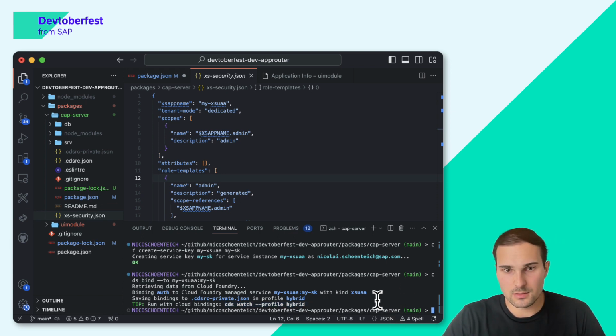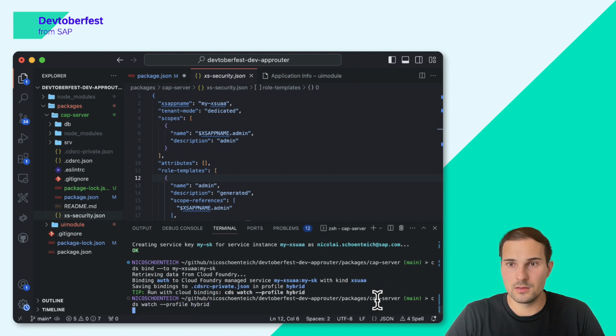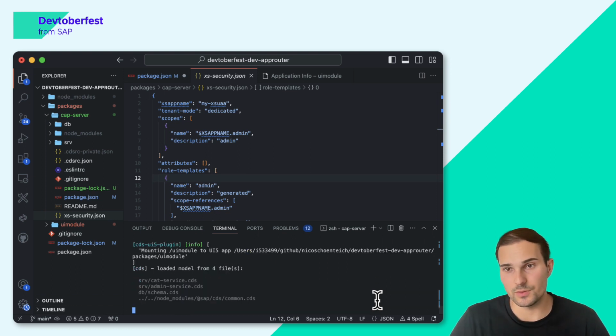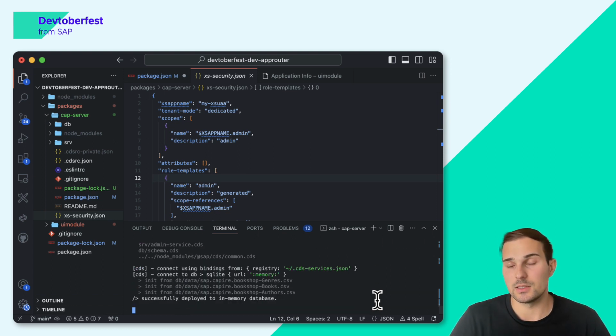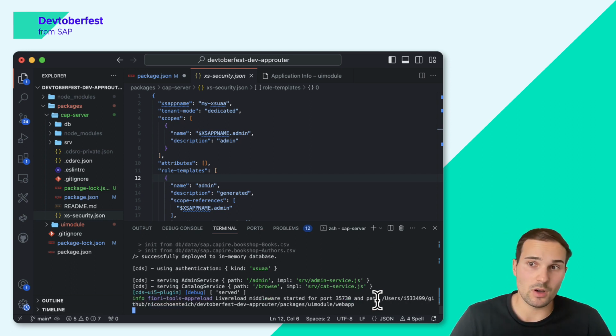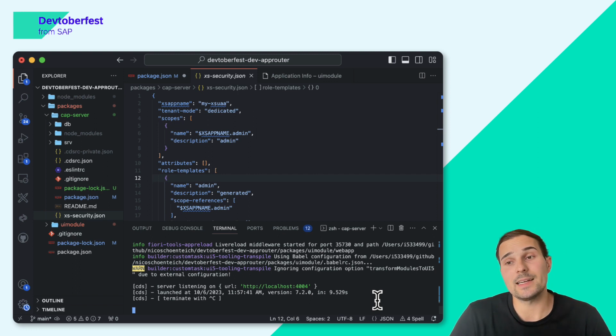So let's copy that and run it in hybrid mode. So now it should, just like before, start the SQLite database and start the UI5 tooling alongside it. And now the only difference is that it should validate the tokens with XSUAA.